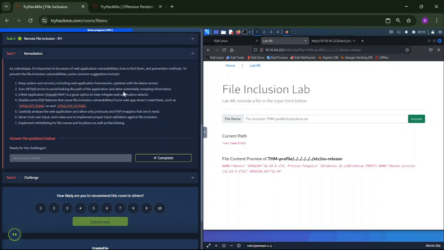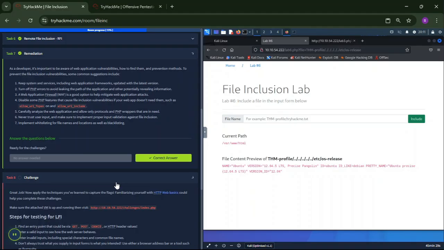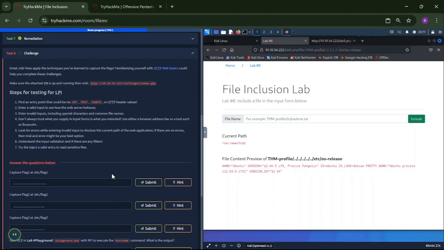Disable some PHP features. Carefully analyze and allow only the protocols and PHP wrappers that you need. Never trust user input. Implement whitelisting for file names and locations as well as blacklisting. So if we don't want to show /etc/passwd to normal users, then you could basically whitelist files and allow only certain users to have access to that.